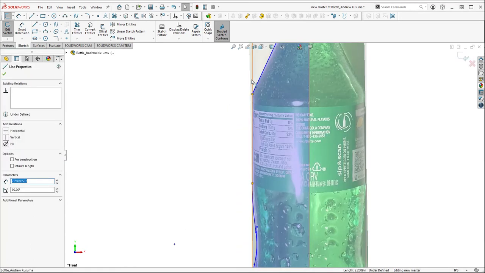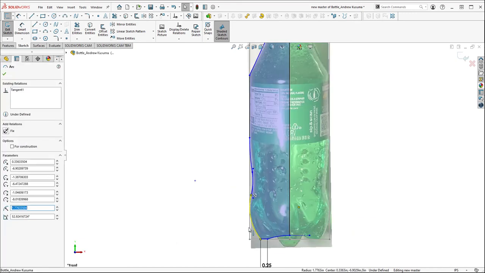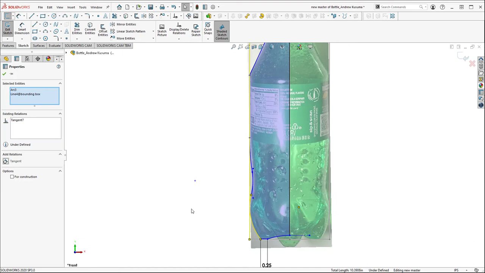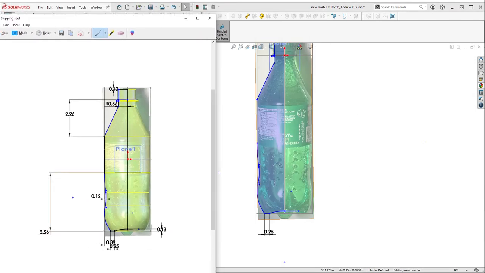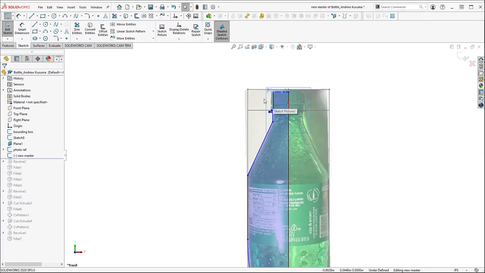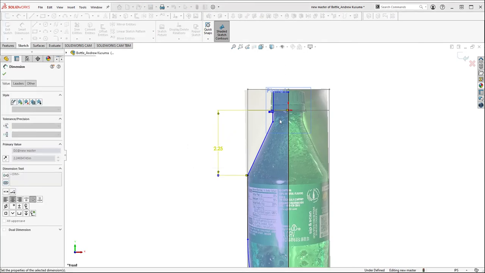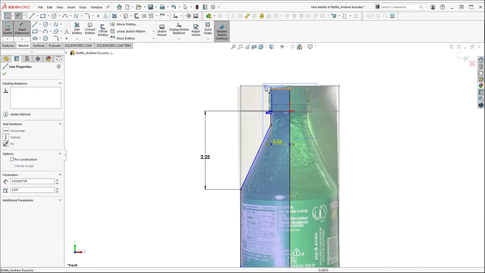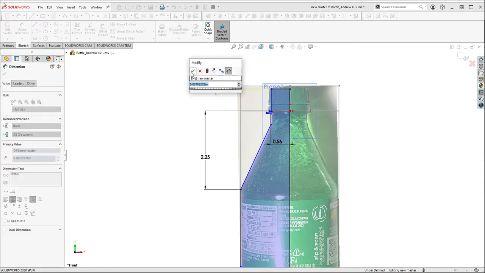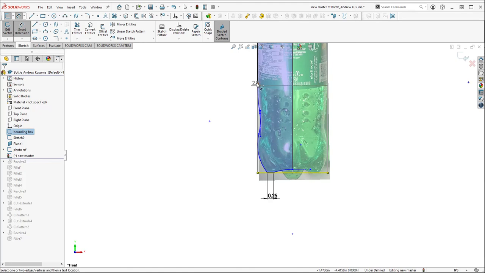So I'm going to add a couple more rules. I'm going to select these two lines and tell them to be collinear. So I'm basically just recreating the master sketch in the right location now. I'm going to set this to be tangent. This is again where this screen grab comes in handy. So I'm going to try and add some of these dimensions back in. Let's see, there was one from the origin to here. There was one from the center line to here. There was one from the top to here. There was one from the bottom to here.